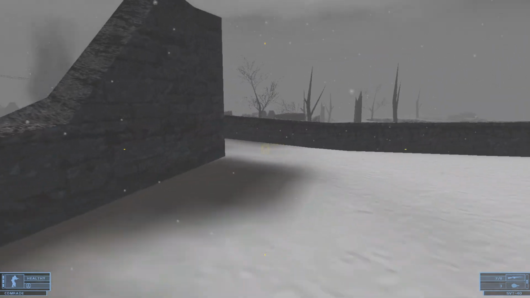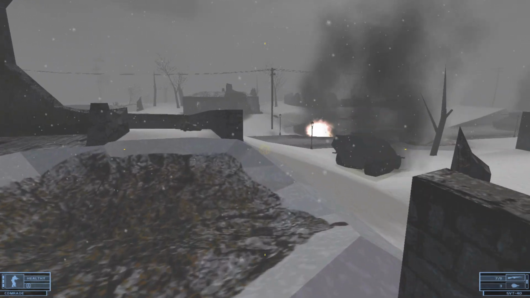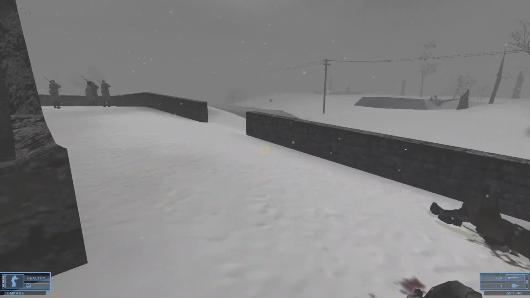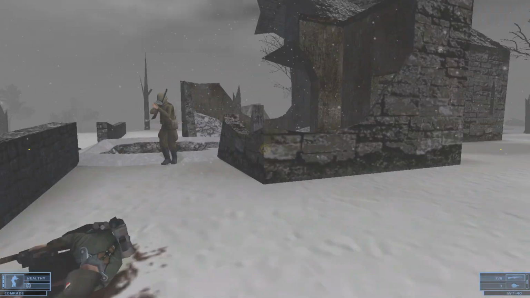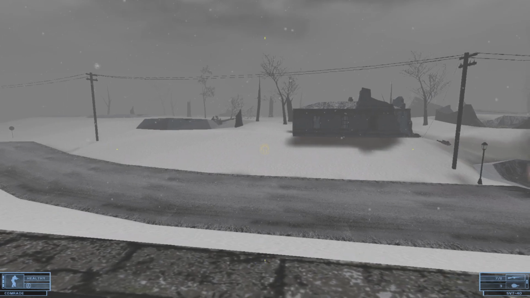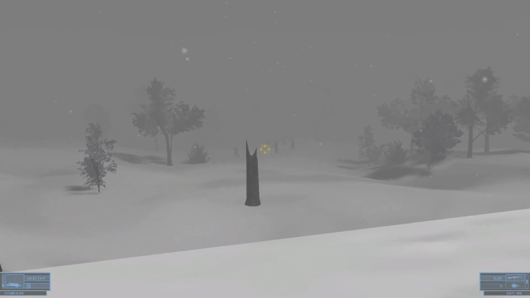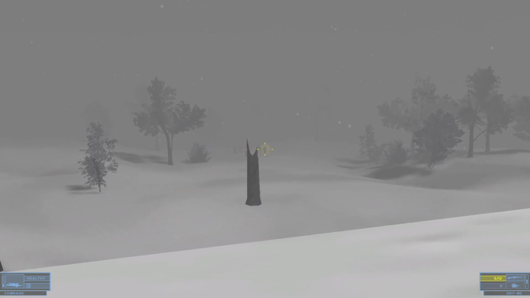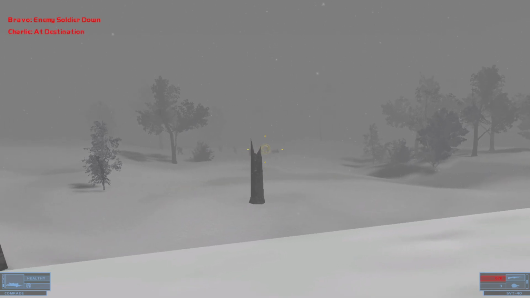Fall back. Let the AI handle this a little bit. Charlie, get up here. Ah, fuck it. I knew it, man. Defend against the counterattack. I knew it. Okay, so our friendly KV is way back there, so we're gonna be in a pain in the ass or a fucked up area, I don't know. Where's Bravo? Shit. Whatever, we're dead.